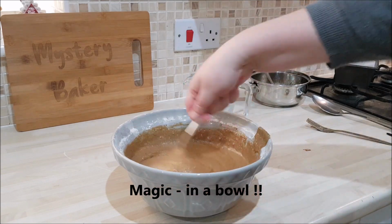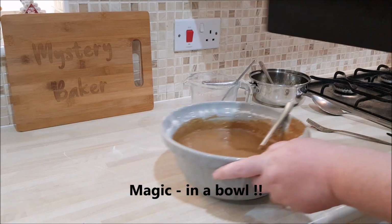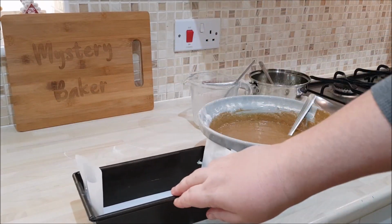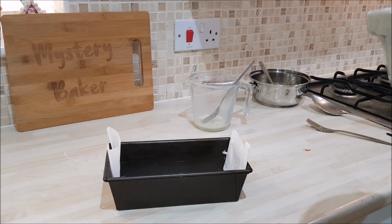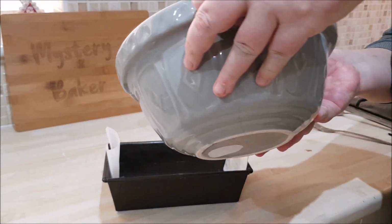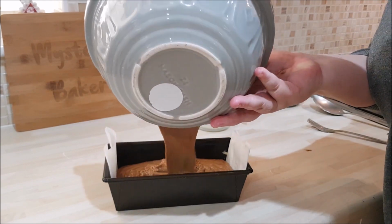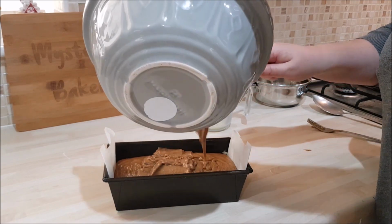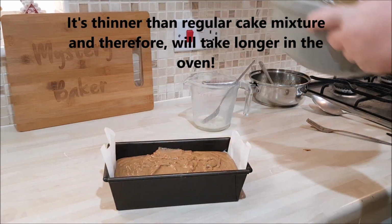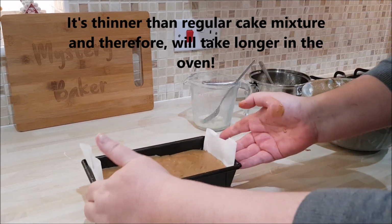I'm going to get that now into my loaf tin. Okay, so hope it picks up here. I'm just going to pour that in. Keep going. Like so. Woohoo! And I just give it a little pack in there like that.